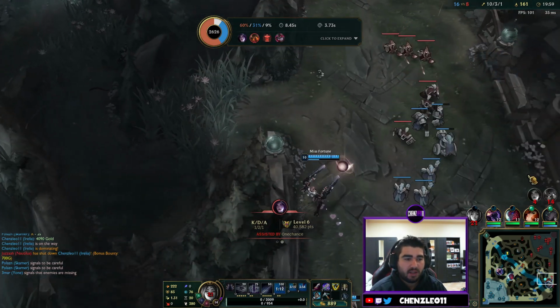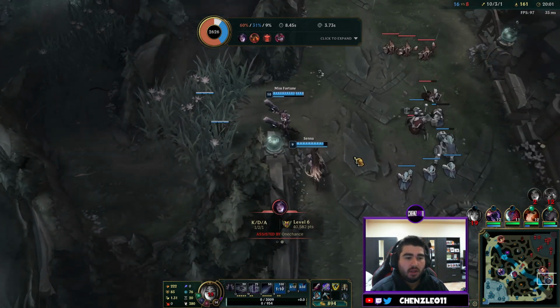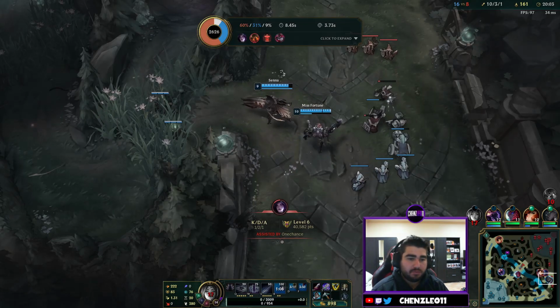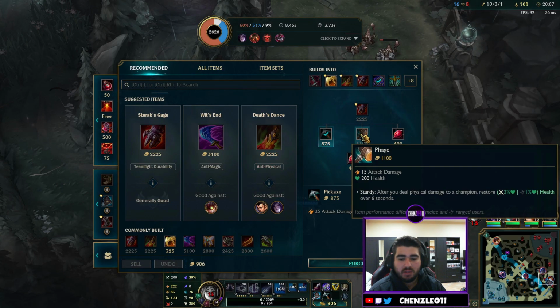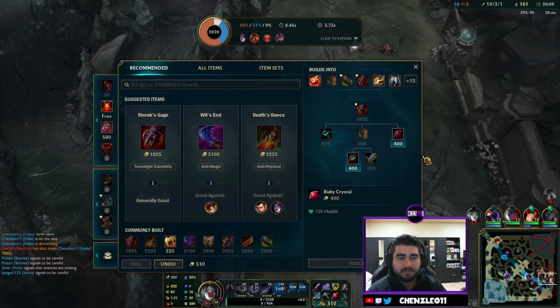Just letting my AD carry know to ward the bush. They both do it, so that's good. Just worried about the other two, Xin Zhao, the mid laner and the jungler coming to collapse on them. Just letting them know to play safe.